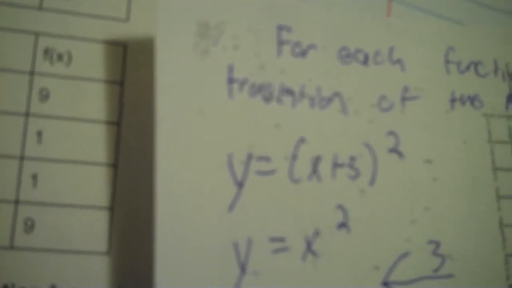Okay? I'm going to plot the 0, 0, 2. That's the parent, the y equals x squared. Now if I put negative 3 in for x, negative 3 plus 3 is 0. 0 to the second power is 0. So the y's should match up when you do that. See, if you did right 3, 3 plus 3 would be 9. 9 to the second power is 81. That does not get me back to 0. So that's why it's opposite.